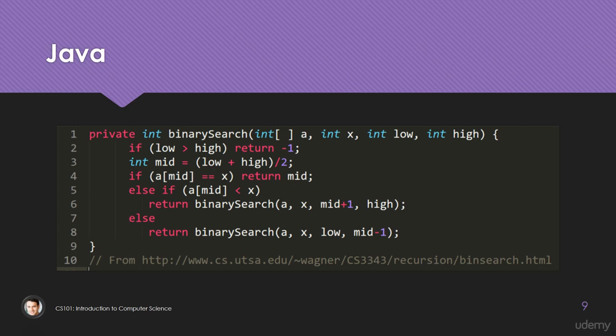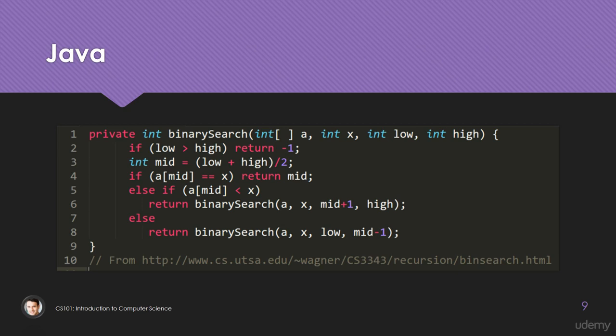Now, the second line basically is an invalid condition. Low should never be higher than high. So if you get to that point, you want to return failure, which in this case is -1. Line 3, you're looking at the middle. So you want to sum up low and high and divide by 2. Basically, the idea is that, given a low range and a high range, you want to find a place in the middle. So you add those two numbers up and divide by 2, you get to the middle point.